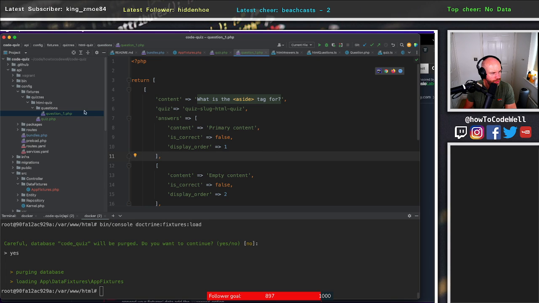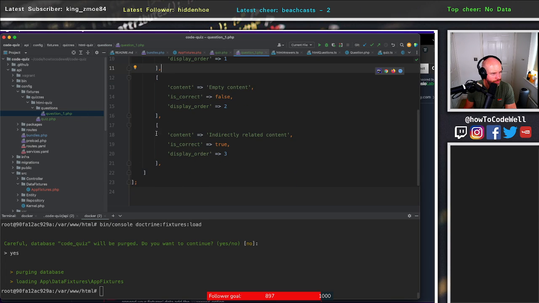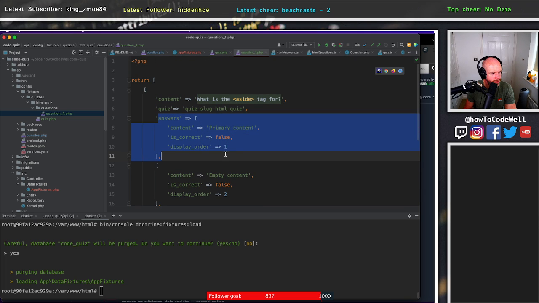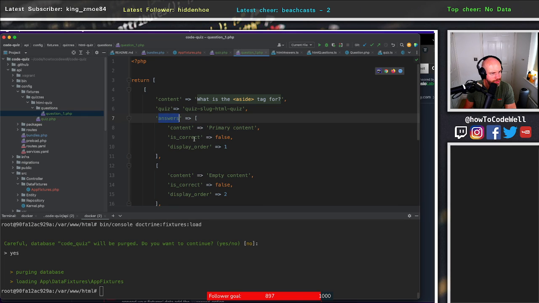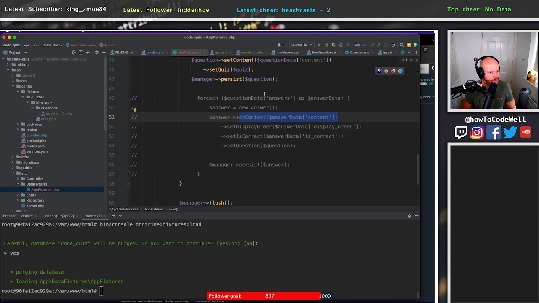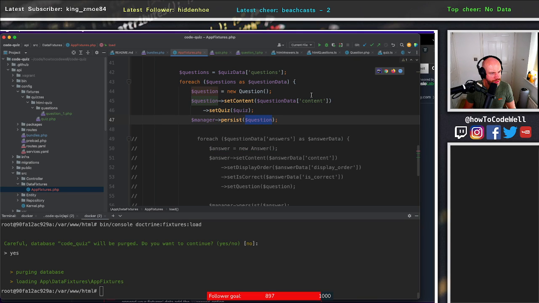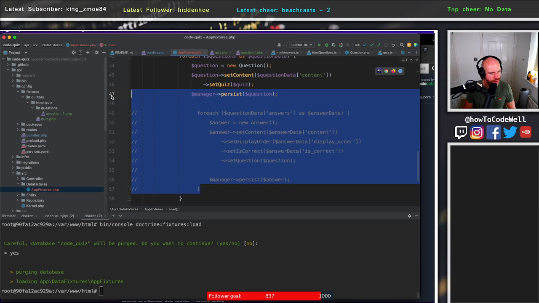Right, so okay, it's the answers that are failing. Got it. It can't find content. So, let's just have a look. Answers, it's spelled like this. I want to just make sure that we've got things set up correctly. So set answers, yeah, as answer data. We instantiate, that is question data. Yeah. All right, let's just open that up again.